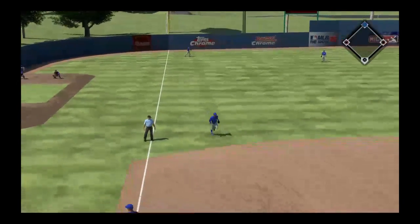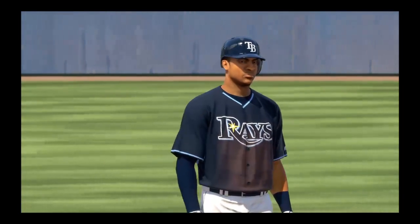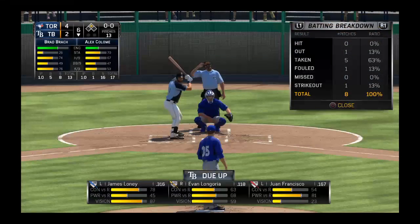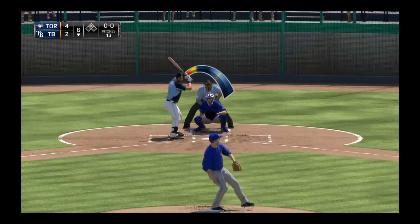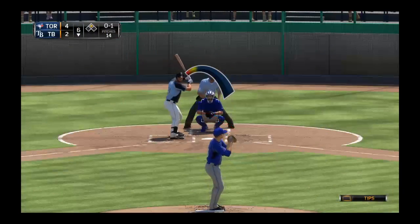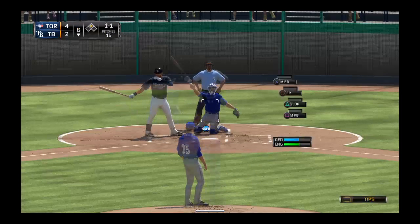Should be at least a double. And he's in there safely. He's got a double. Pretty safe to say he was sitting on the fastball there. He's out in front of this pitch, and he just drills it right down the line. That'll put him in a good position here with a runner on second and nobody out. Now here's the first pitch. James Loney is in for the third time now as he takes a called strike. It's 0-1. That's over, but low. It's a ball and a strike.